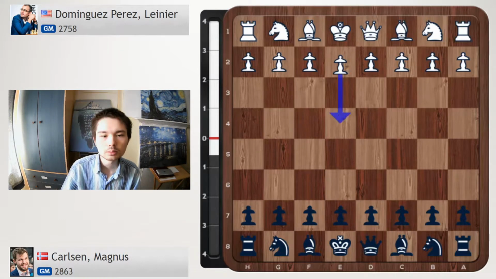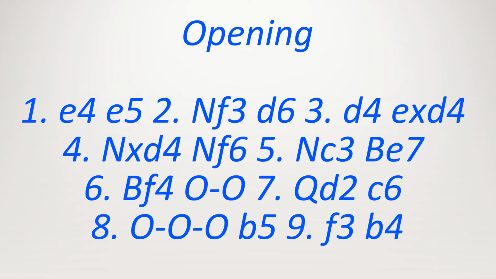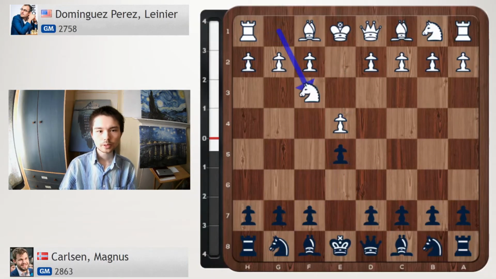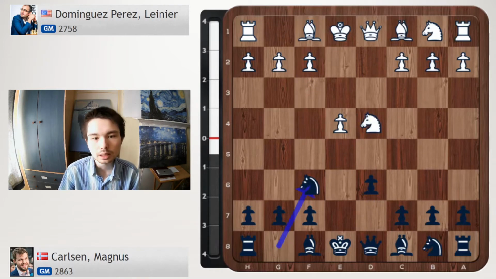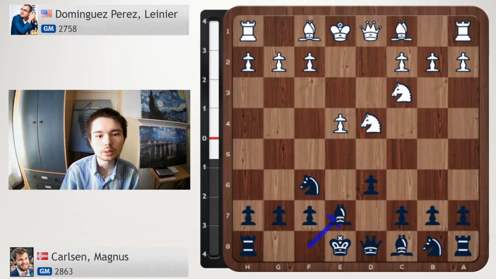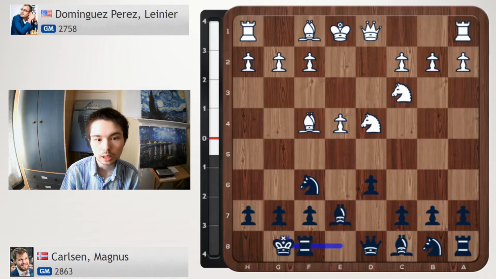The game began. e4, e5, knight f3 and d6. Normally Carlsen plays knight c6, but after d4, take, knight f6, already we have this imbalance. Knight c3, bishop e7. Carlsen goes for a very quick castling. Bishop f4, castle, queen d2 and c6.